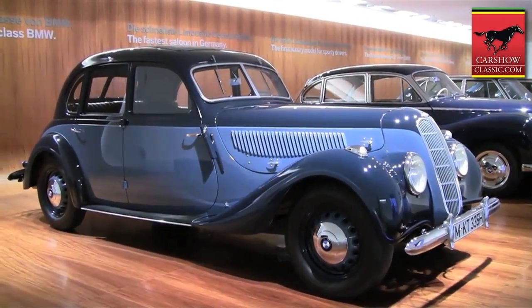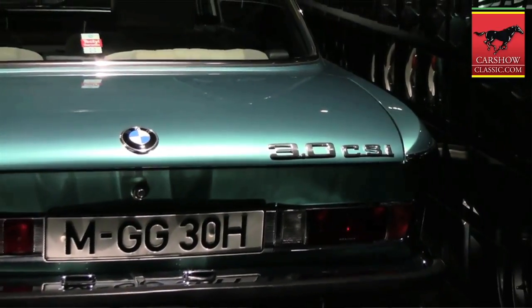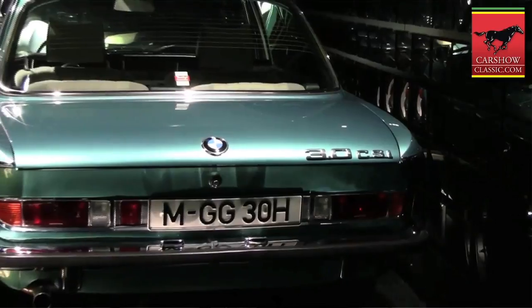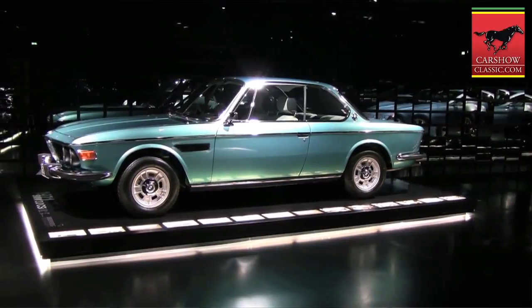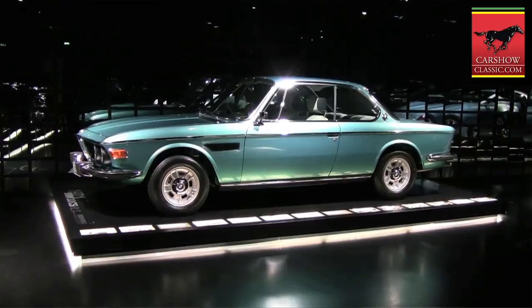As my colleagues often say, the museum is the front stage, but of course we also have a backstage. We have workshops where we build the cars, we rebuild the cars, we restore, we renovate the cars. We do that also for customers, not only for our own collection. And of course we have a huge storage where we store a lot more cars. We have around 600 cars and 200 motorcycles here in Munich, which are not all shown at the museum.